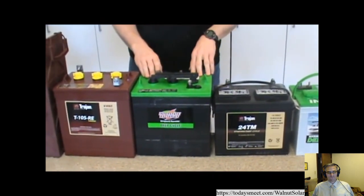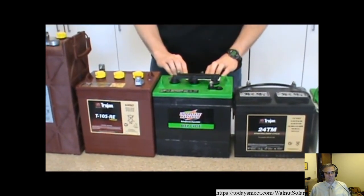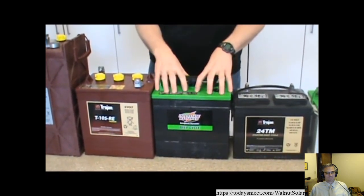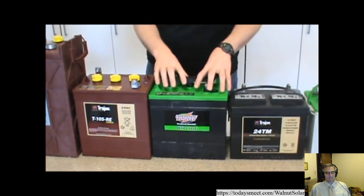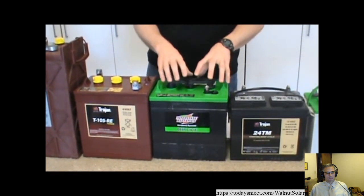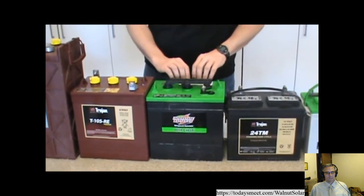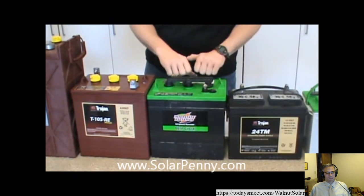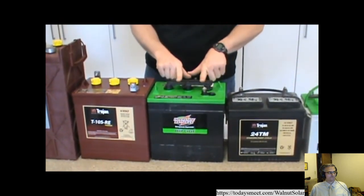Here I have an example of a golf cart battery. These golf cart batteries are commonly 6 volts, and the reason is because they have a really high amp rating. We lose in a battery like this. It no longer has a cold cranking amp rating. It only has an amp hour draw, which is exactly what we want. Golf cart batteries are a good choice for people, not the best, but a good choice because all the way around the country you have easy access to them, whether it's a discount store or Costco or Walmart, whatever it may be. So look for that golf cart battery.